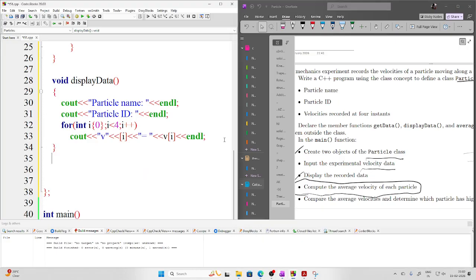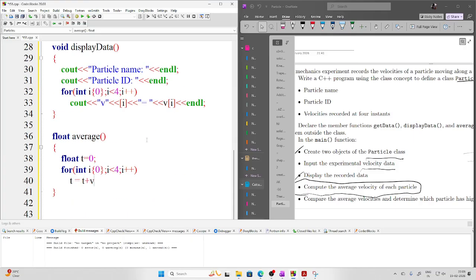So you have to create one function, and let's say it is returning float. So average. Let's say take one variable t, assign 0 to it, and for int i = 0, i less than 4, i plus plus, and then t = t + vi, whatever velocity it is, so it will be adding every velocity.